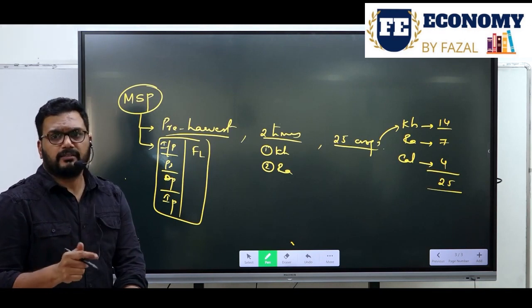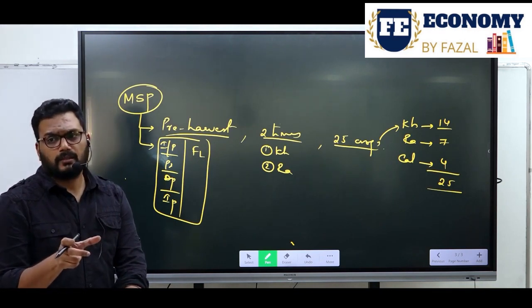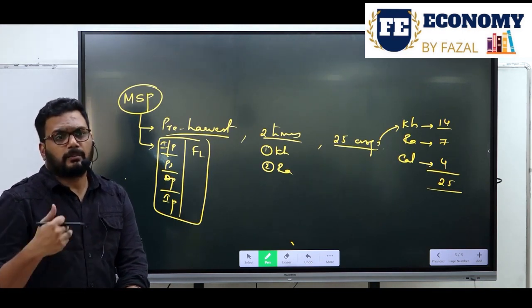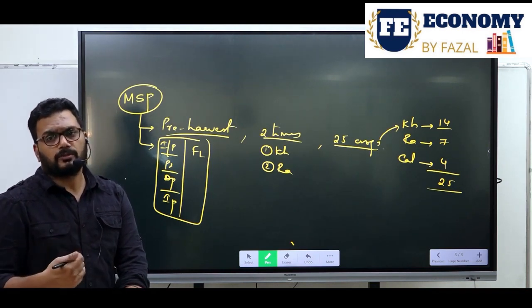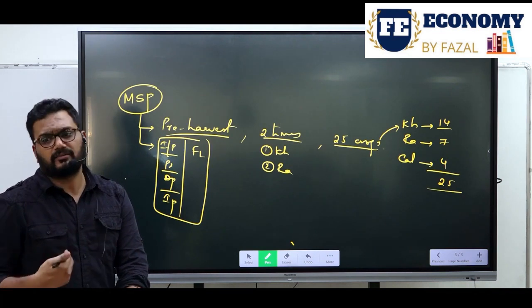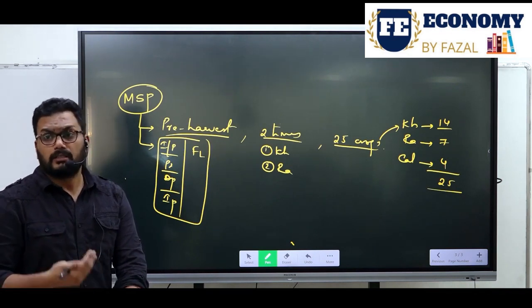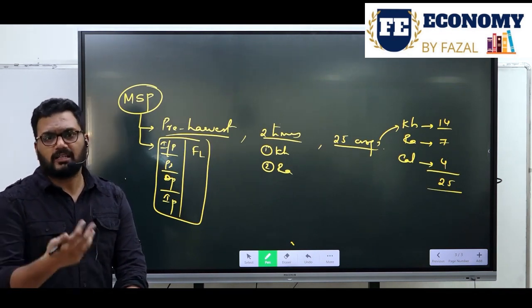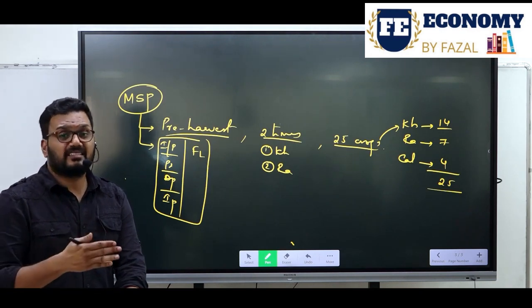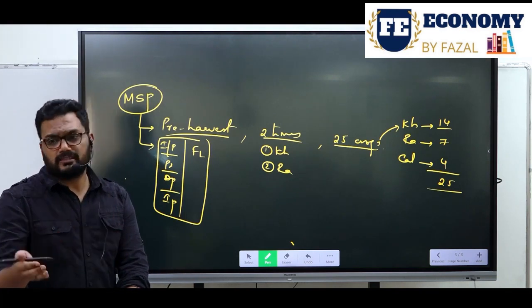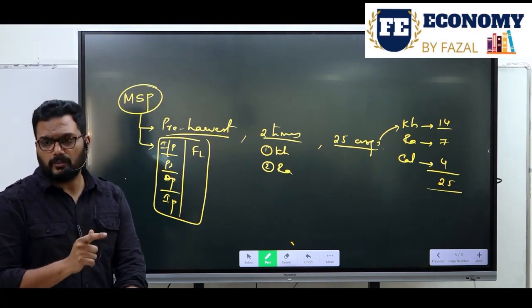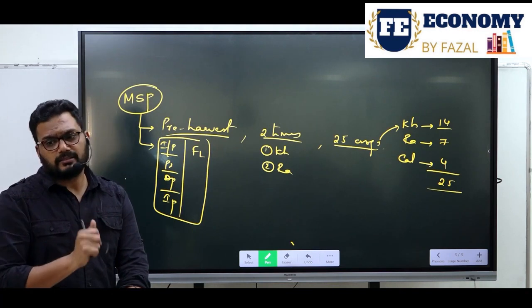Rabi and Kharif have particular seasons. Kharif is the season where crops are completely dependent on the rainfall. Rabi is the season where the crops mostly depend on the irrigation facilities you provide. The third one is the calendar year crops. They can start at any point of time, but their gestation period takes a lot of time. That means it can cover more than one season, and hence we call them calendar year crops. They will not end in one season.